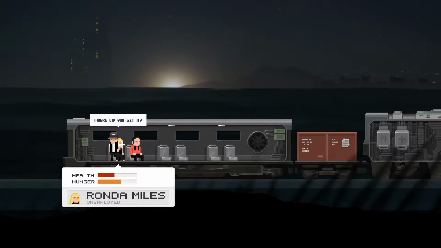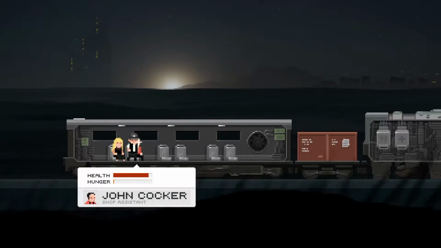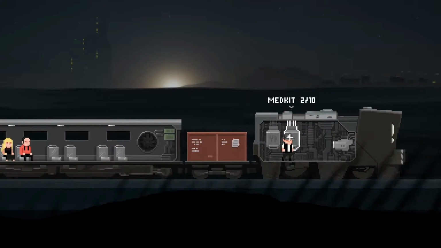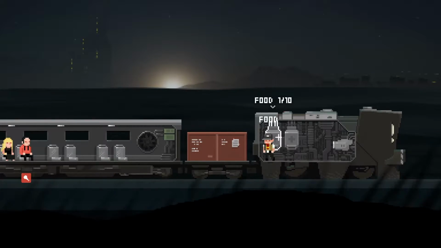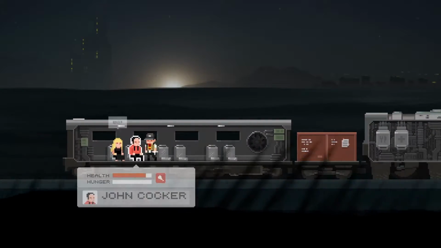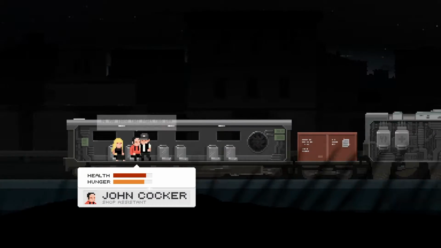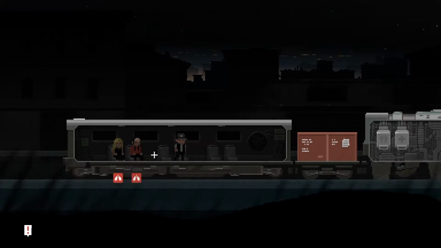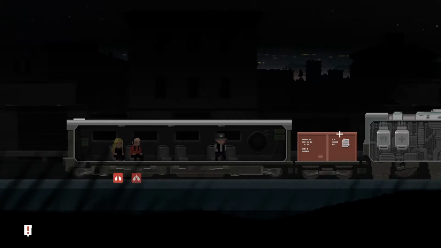Well, she's a little bit hungry. He is really hungry. So on our journey, we collected food and medkits. So I can take some food out of there, take it very, very slowly along to him, feed him, and there we go. Now, she's okay. She's not bleeding or anything like that. But both of them are complaining about not being very healthy.